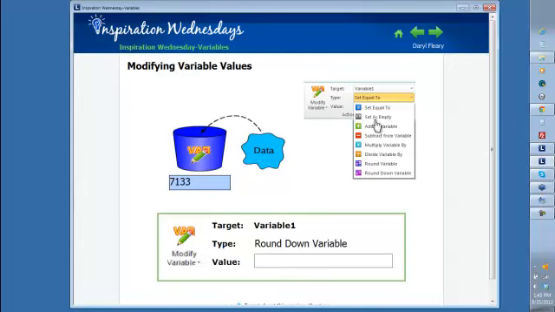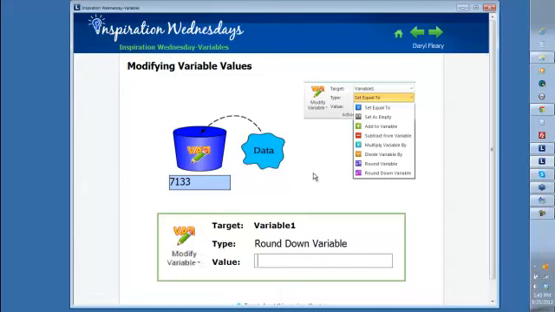Add, subtract, multiply, and divide can be used with numeric values. Add and subtract can also be used with text strings. And of course, set equal to and set as empty can be used with both text strings and numeric only variables. So again, depending on what's in your bucket determines how these are going to behave a little bit. As we go through this presentation, you'll notice that I'm showing you different values in the bucket. I want you to begin to sort of visualize what's inside of your buckets, because that's the best way to learn how to use variables, to understand what's actually happening inside that bucket.